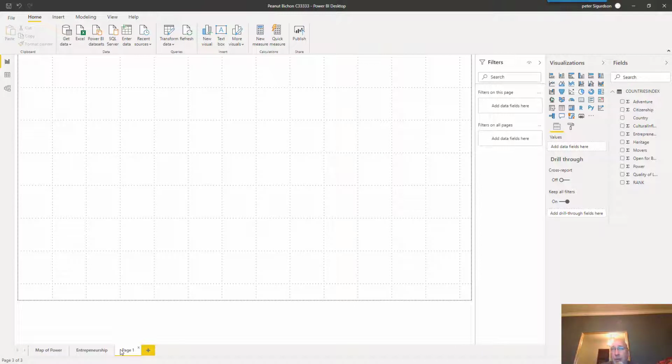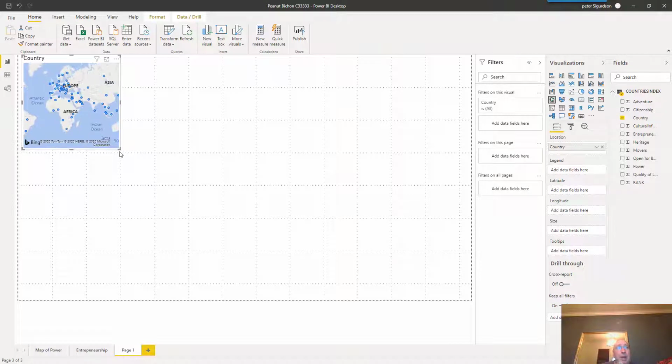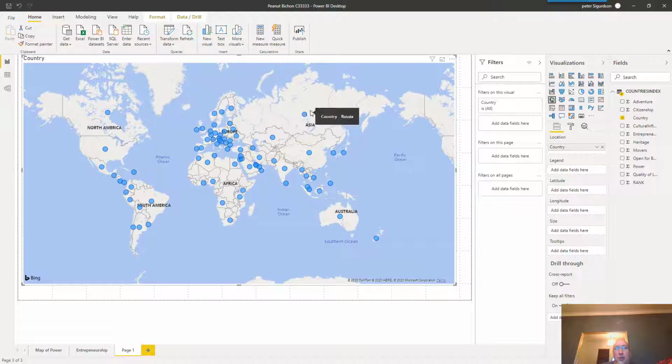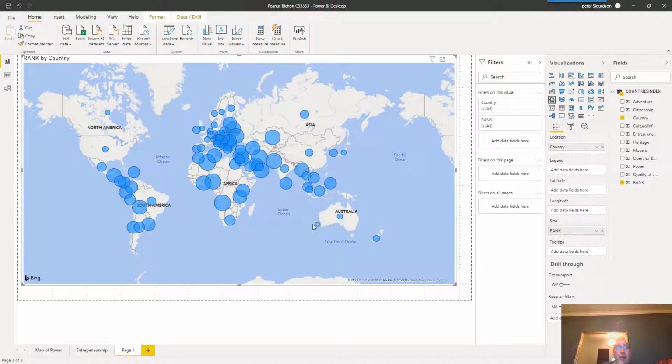What happens if I try ranking countries by, actually, rank is just the numerical value of them. Well, let's do that. Let's select country, and now it's a map, so let's leave it as a map for the time being. And each of these bubbles just shows the country name. Now let's correlate. So how do I correlate? I just drag another field over here. So I'm going to select rank and drag it and let go of it on my, what's that called? I hope you said visual. And we see the larger the number gets closer to 100, which is near the bottom of the list. So the smaller circles actually have a higher ranking.